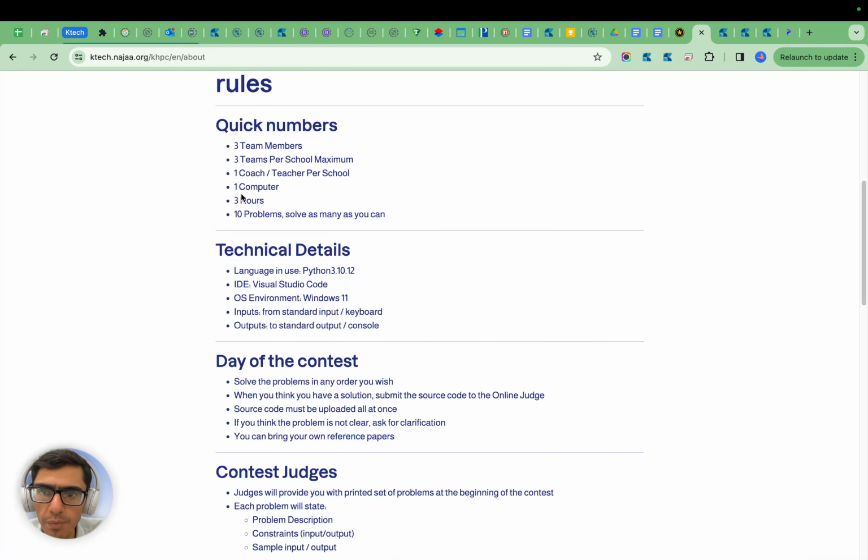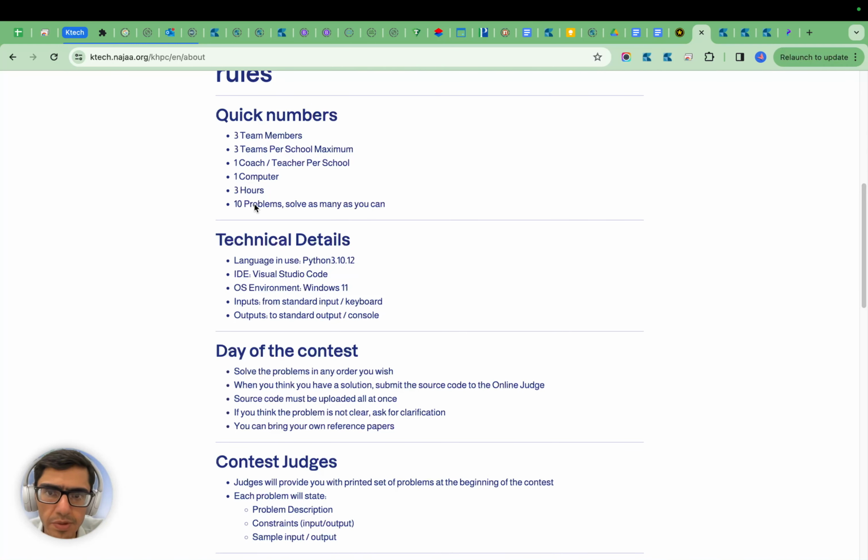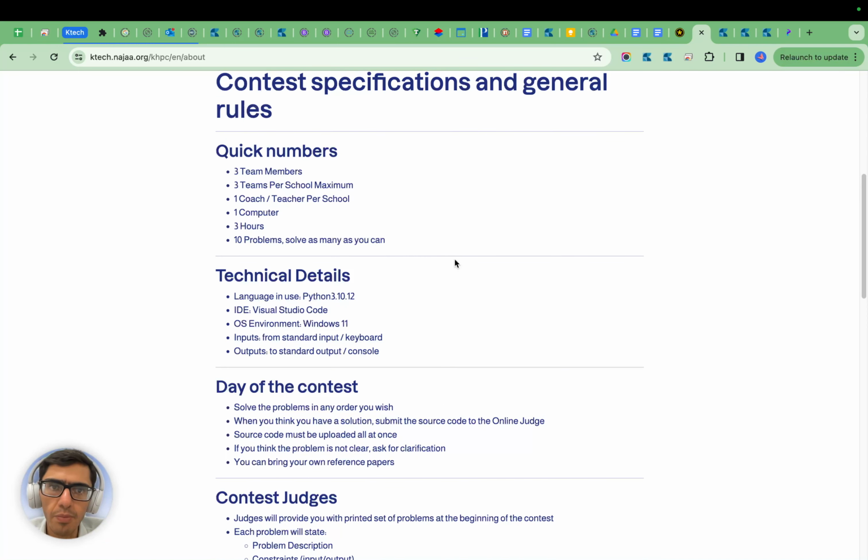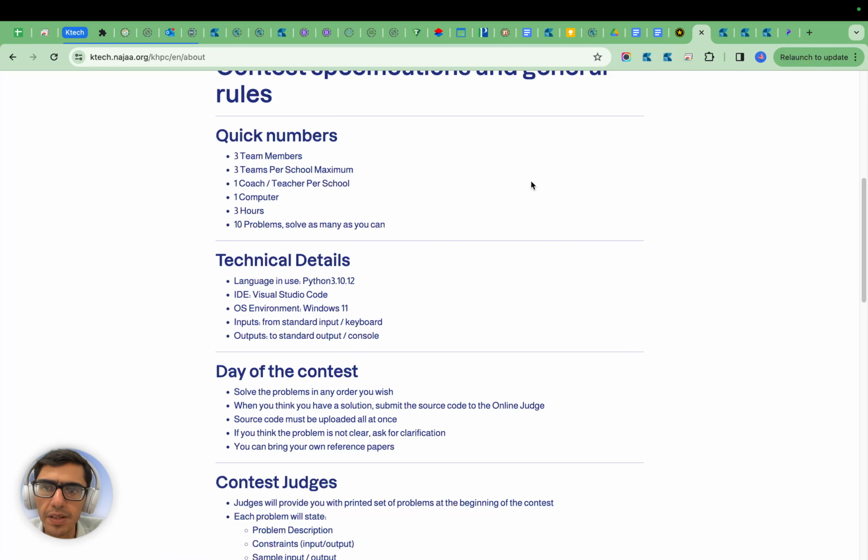The competition will run for 3 hours. There will be 10 or 12 problems to solve. When I say problem, I'm going to also show you an example of a problem. It is basically a question that is meant to be answered using programming. This is the entire thing. So the more problems you solve, the more points you will score.